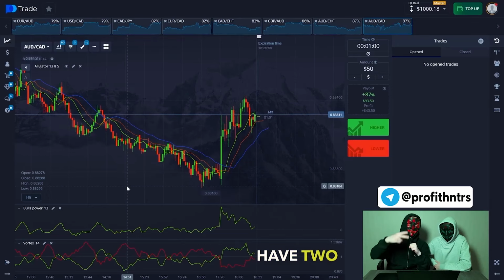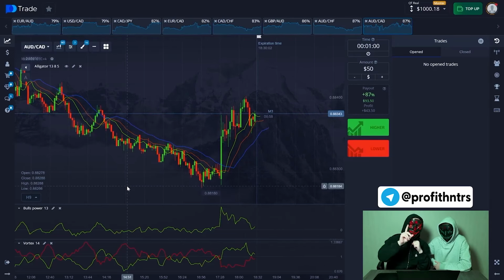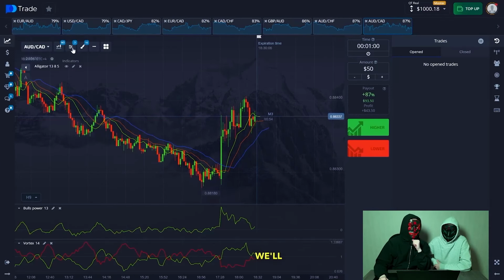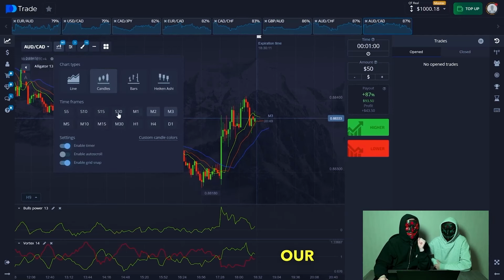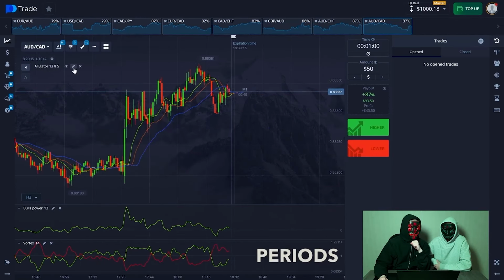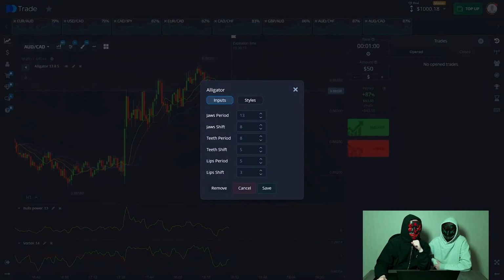Keep in mind we have 2 oscillators and 1 key indicator, and now we'll walk through the settings, friends. We'll trade on a 1-minute time frame. Immediately switch our candlesticks to a 1-minute chart. Take a pencil and change the periods here. Let's put 4 periods, 6 periods, 7, 9, 8 and 10 from the end.